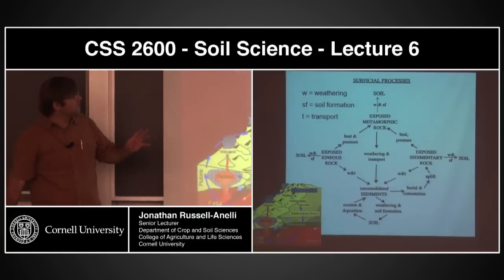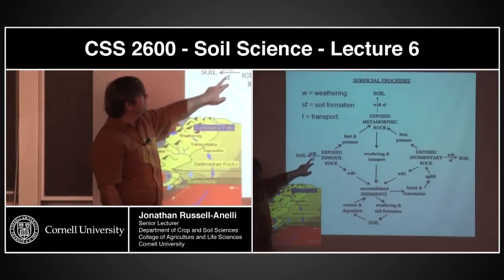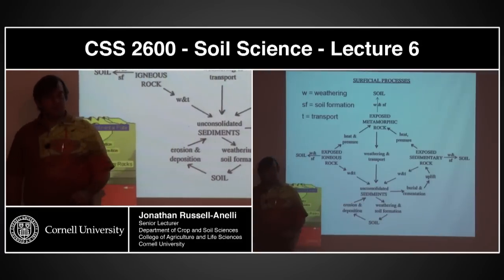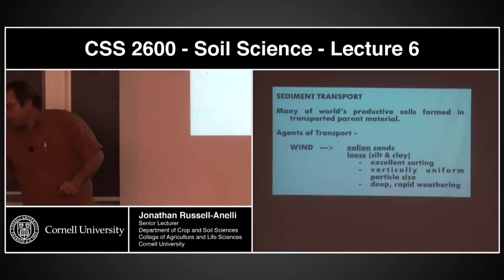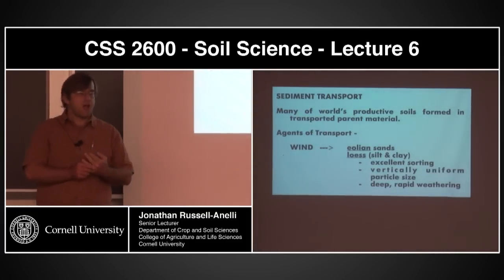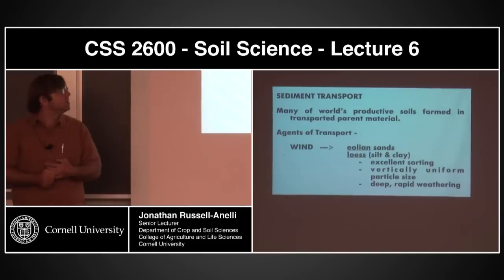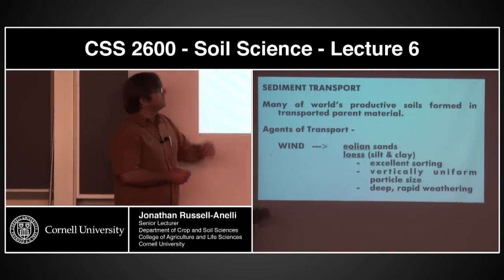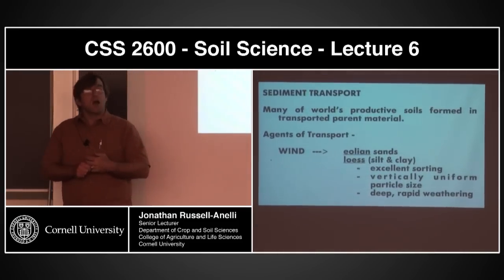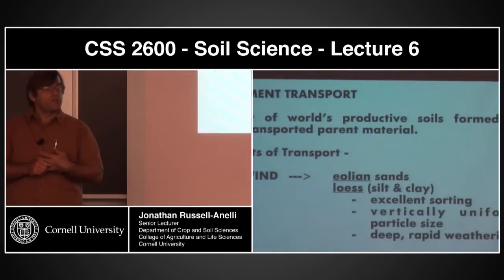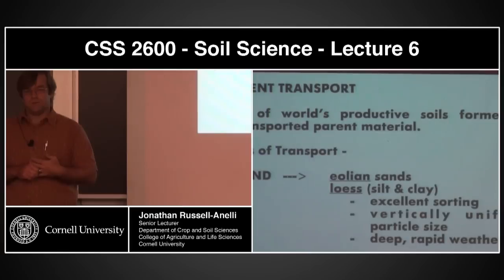Because we've been talking about the soil formation, we've been talking about the minerals, but I want to start talking about the transport. Sediment transport. How does this stuff move around? Okay, and there's a number of different agents of transportation. The first one we're basically going to talk about is wind. Okay, I have introduced you to this because I've talked about loess. That very first soil pit that we went to.